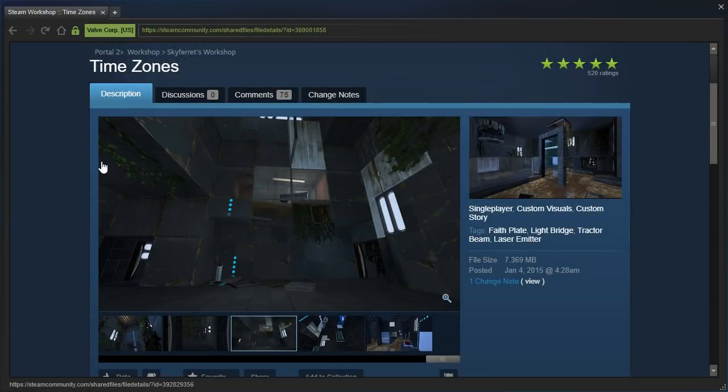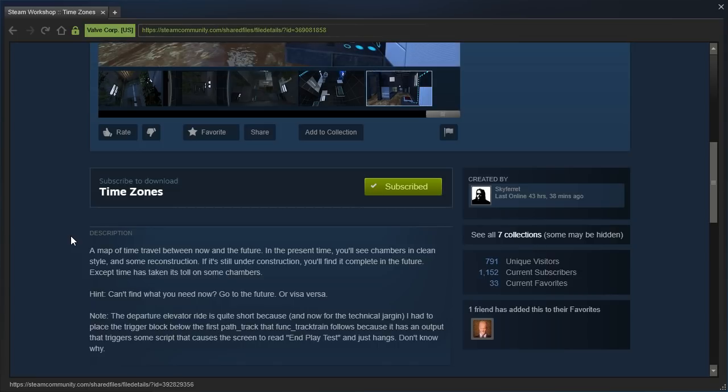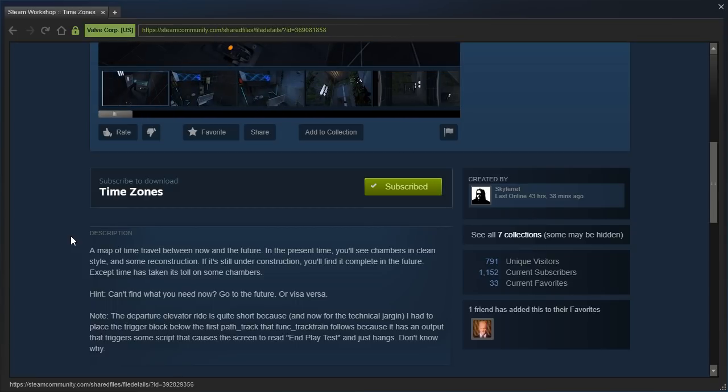Anyway, this is Time Zones by Skyferret. Looks like one of those time travel concept maps, a map of time travel between now and the future. In the present time, you'll see chambers in clean style, and some reconstruction. If it's still under construction, you'll find it complete in the future. Except time has taken its toll on some chambers. Hint: if you can't find what you need now, go to the future, or vice versa.